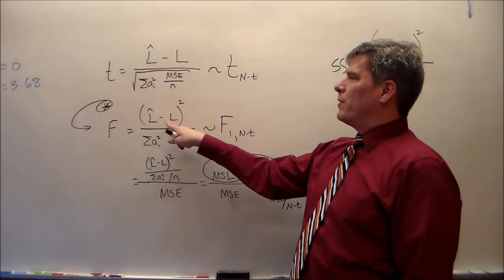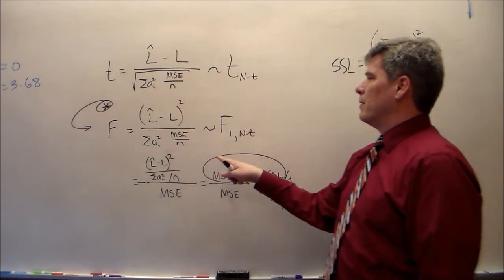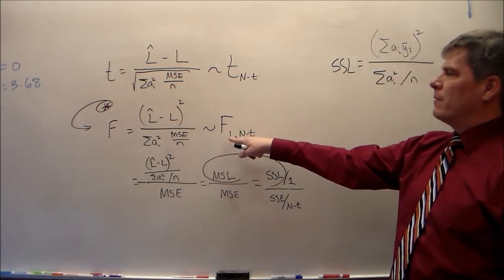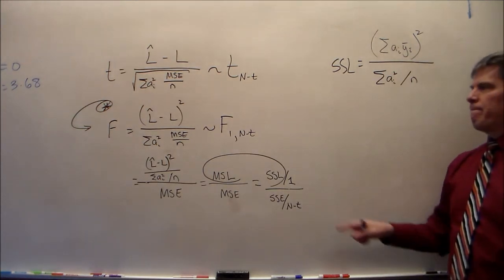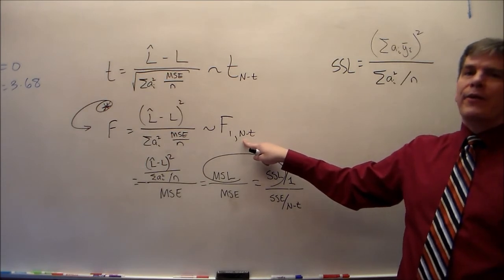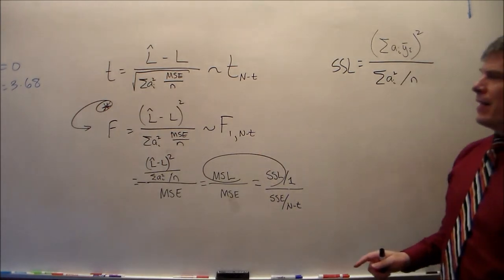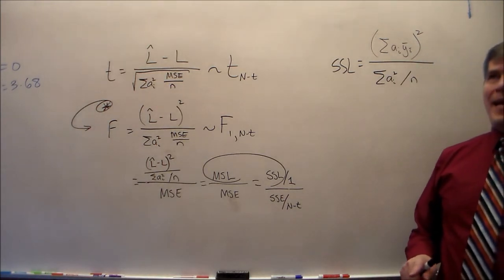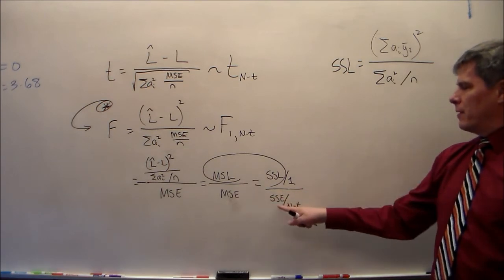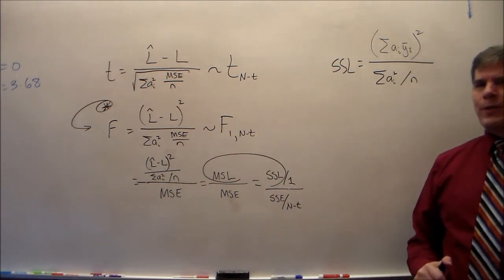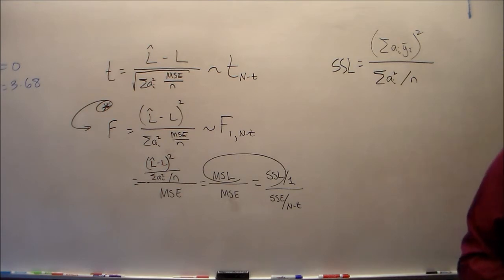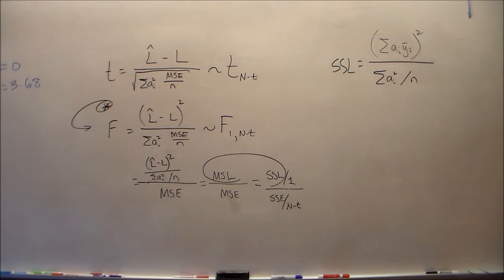And the difference between what we observe and what we hypothesize in terms of this variation is an F, one numerator degree of freedom, and N minus T denominator degrees of freedom. And remember, this N minus T is the degrees of freedom for the error. And again, remember that the book doesn't use MSE, it uses MSW. So every E you see up here, the book would like you to use W. Just about every other source, however, calls it MSE. So that's contrast. That's the introduction to contrasts. Again, I do want to emphasize this is for pre-planned hypothesis testing.